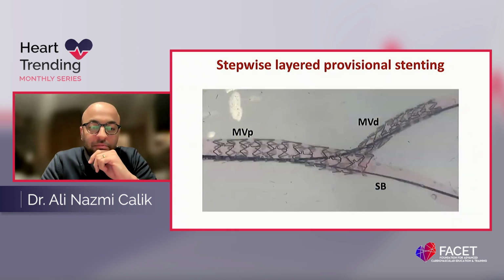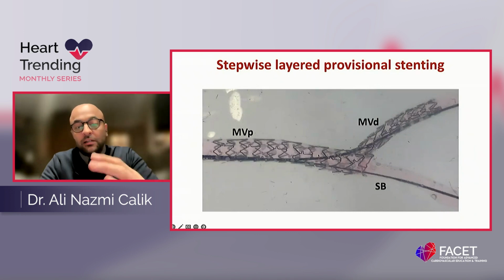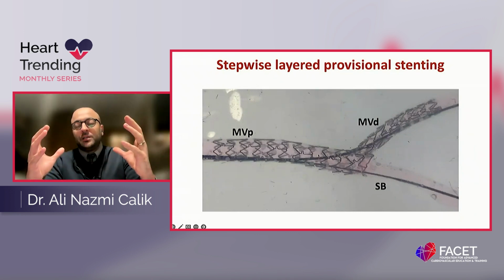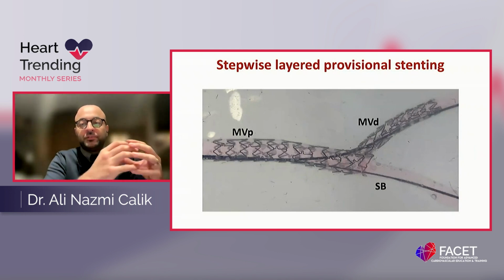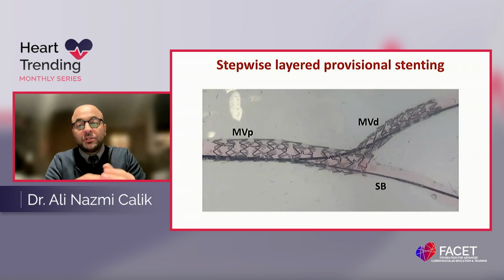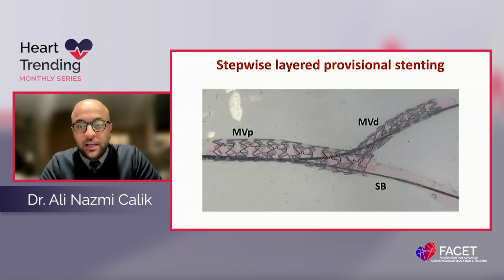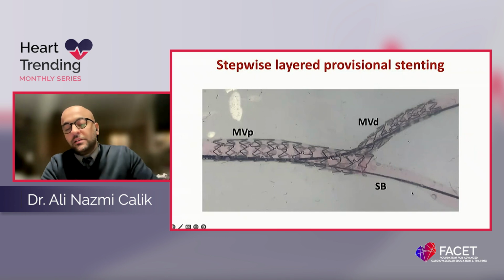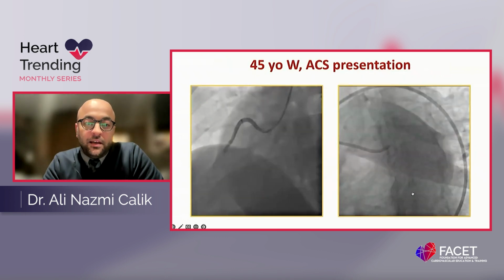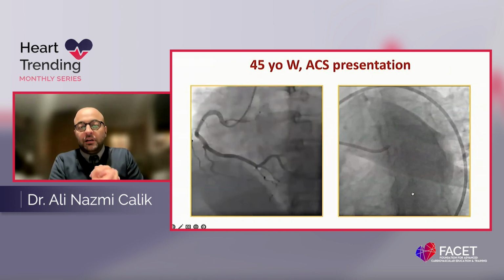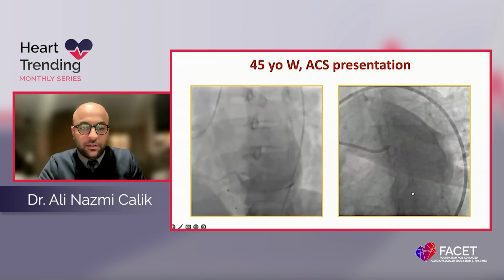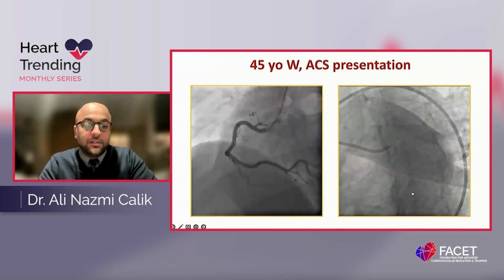So I believe the repot, as you can see, this is after repot, the elliptical deformation is corrected, and this shrinkage at the edge of the kissing balloons is corrected as well. And as you can see, there is a beautiful image, and the struts are open, going through to the side branch. This is a case example, Chadi, for the steps until now.